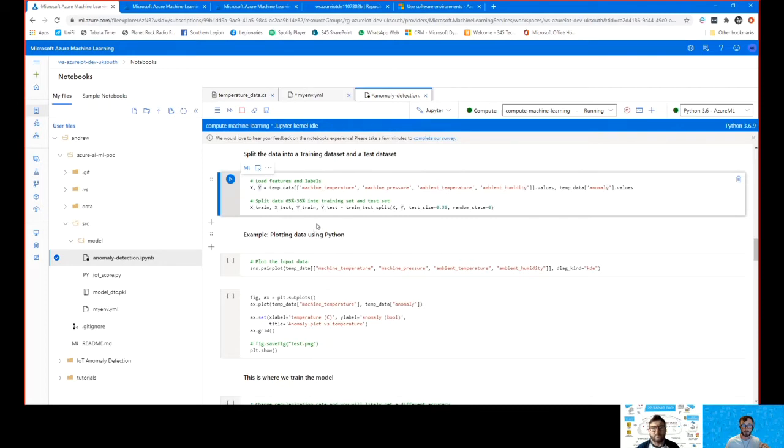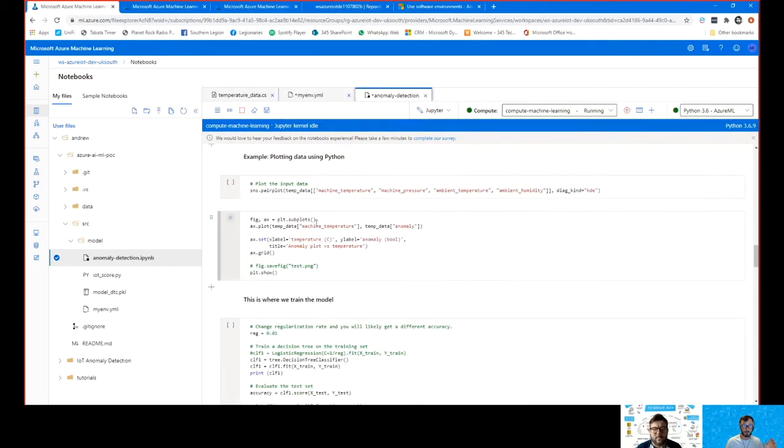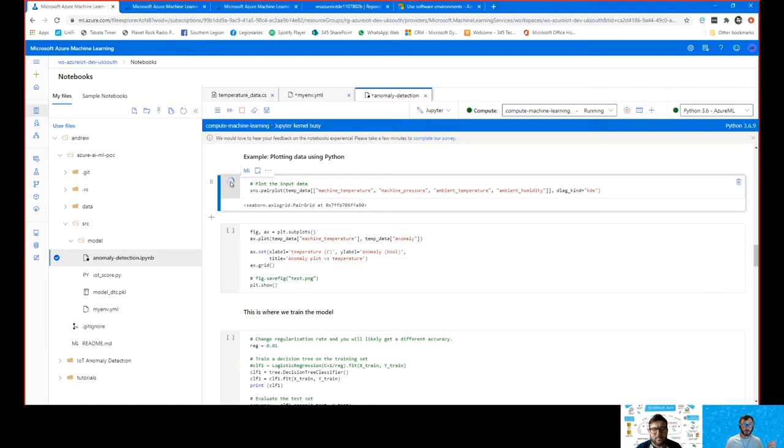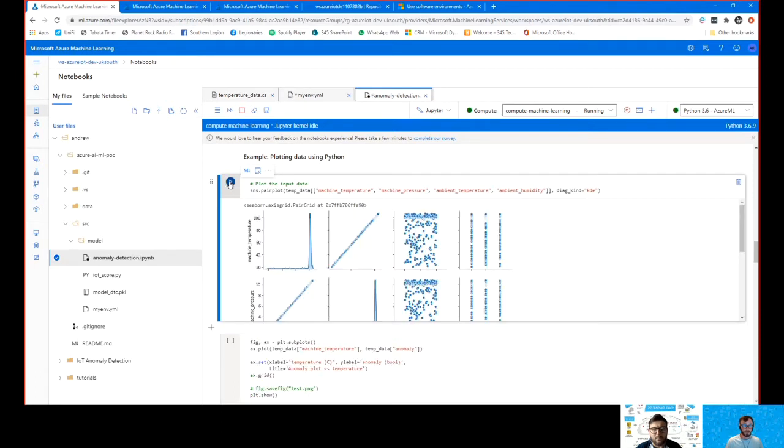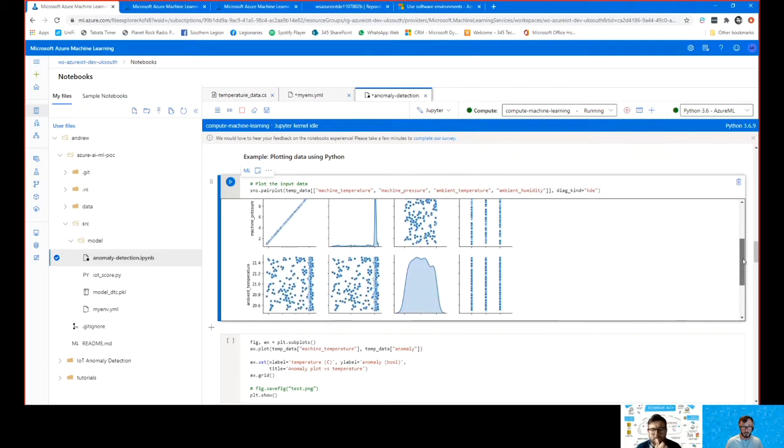Okay, that's run. Taking that data, we can also use matplotlib. Python has amazing plotting tools for data science, and we can do all sorts of plots depending on how we want to visualize that data.